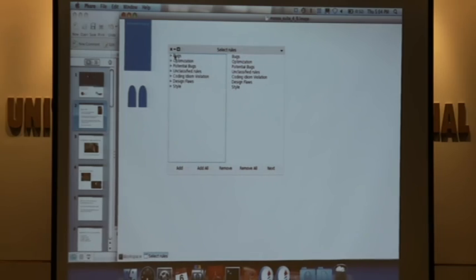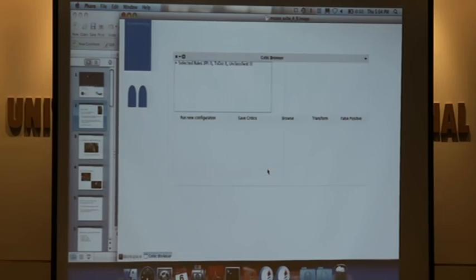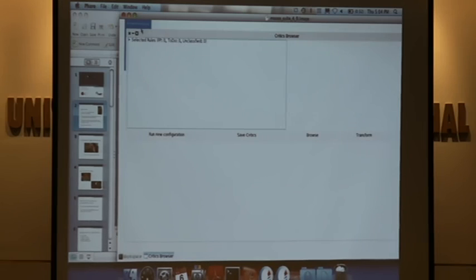I will choose bugs, because I want to see which errors are considered bugs, and I can also choose design flaws. Let's imagine that I'm in front of my system. I do this, and the system starts to run the different rules. So we wait.